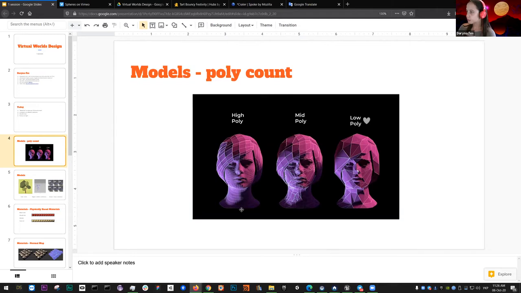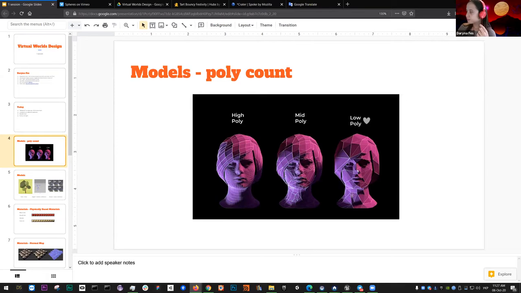So what is a polygon? You can see these triangles, they combine together and they make this form.